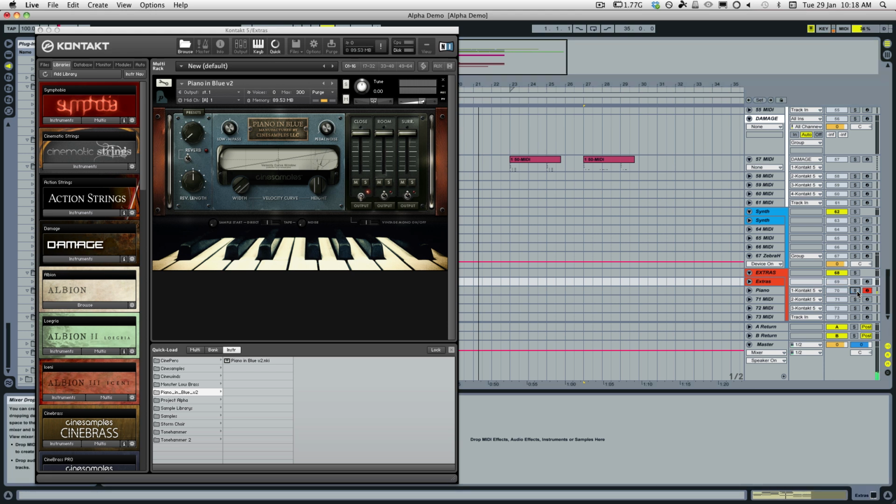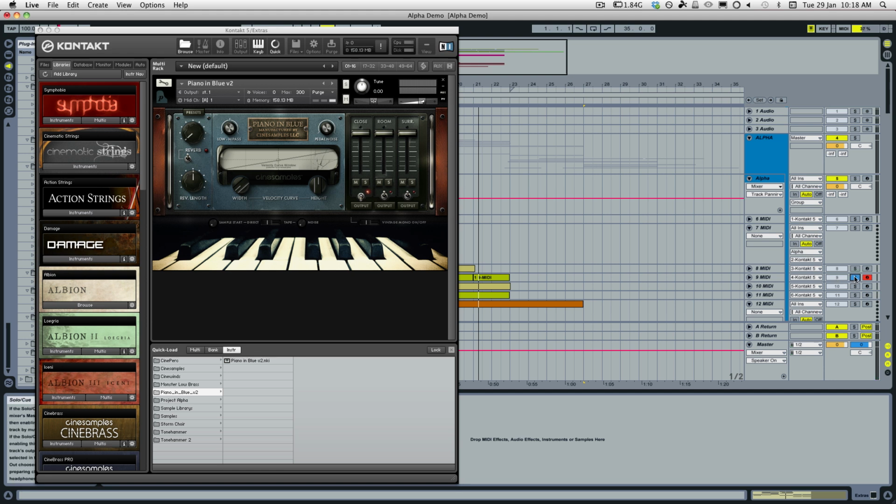So what I've actually been using it for is layering with other pianos. By itself it sounds like this. And then when you layer it with an organically recorded piano, you know, it makes it sweeter. If I just quickly play that by itself. And again, I'll just play it with the sound design piano. You can hear it adds an extra dimension. That's going to be the key word of the day, the buzzword, dimension.